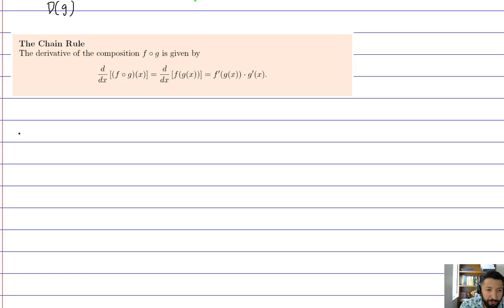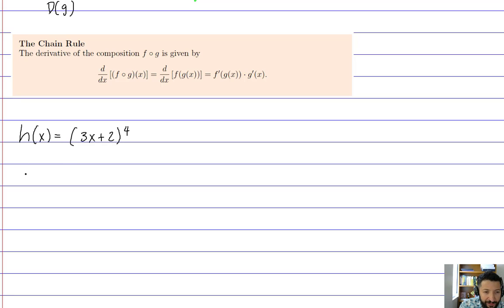Just a quick example to see how it works. We have h of x, and that's going to be, say, (3x plus 2) to the power of 4, just to give an example. And we want to write this as a composition. Why would that be a composition of functions? Well, because this looks like a power of 4, but I now have a polynomial instead of just x in there. Polynomial of degree 1, but nonetheless a polynomial.